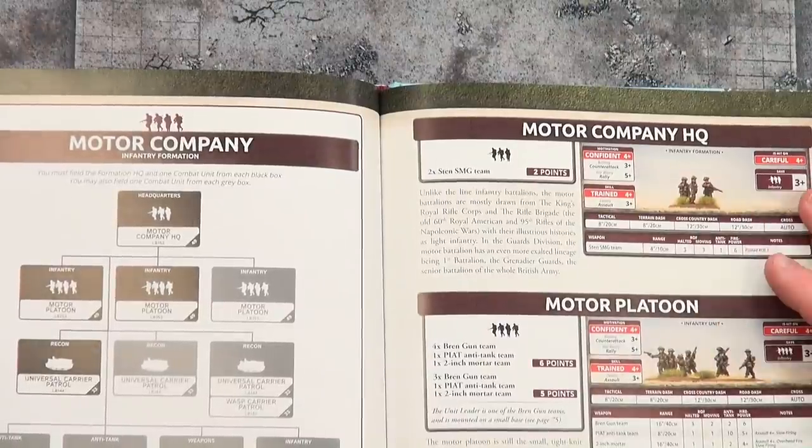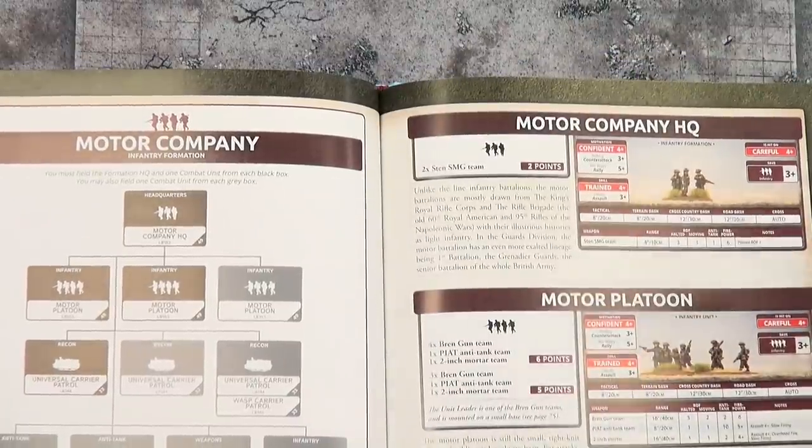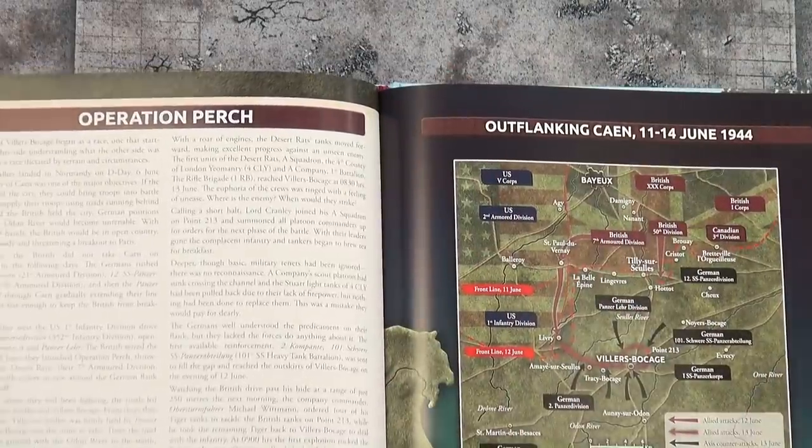So we've already discussed the Second Sherman Formation, so that's another one in there. You've got your Motor Company as well for your British troops. These are the ones that have Wasp carriers, which are the Universal Carriers with flamethrowers on them, which are great if you want to get troops out of there in a jiffy. And then the book kind of moves on to outflanking, as you said, Cairn.